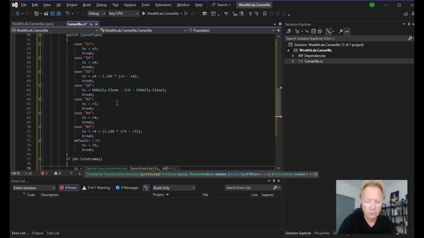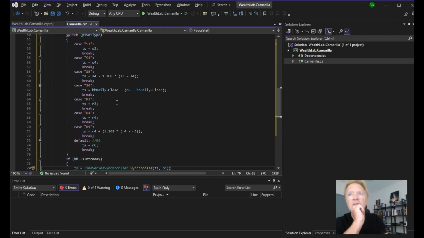our source bar history. So what this is going to do is it will align it such that the daily value of each indicator is available on the very last intraday bar.